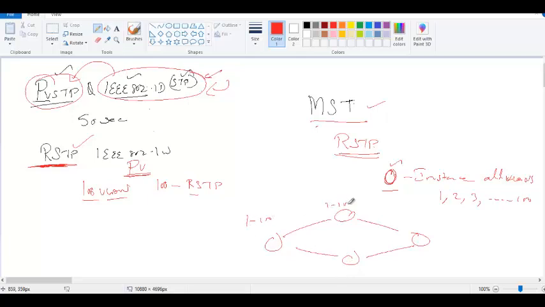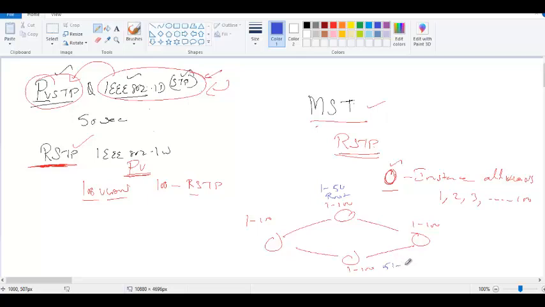And if I want VLAN 1 to 50 to have the root switch here, and 51 to 100 to have this one as the root switch.